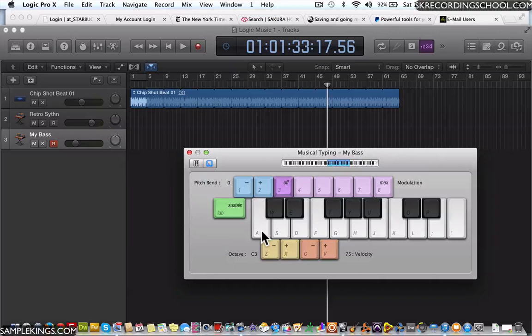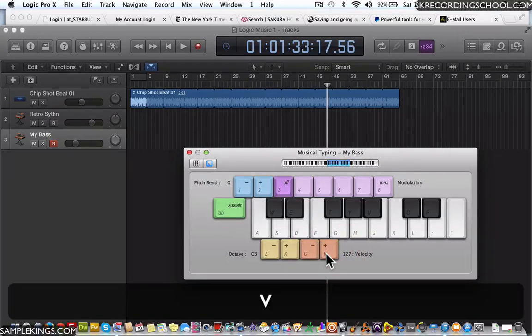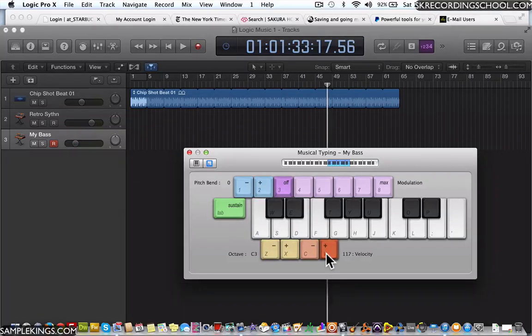Now I want to talk more about this musical typing. So here, for example, I hold the sound down now. It's based on velocity. So we can see that C and V, these two keys. C is minus velocity. V is to increase the velocity. So I can click here. Every time I click it, it's moving up 5, right? And I can also use, of course, the C. So let's use my C key here. And I can use my V and C key to go up or down. Right? It's V up and C down.